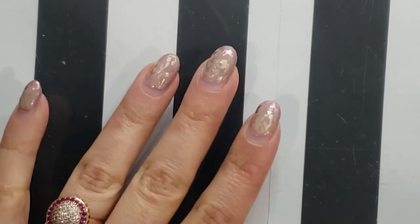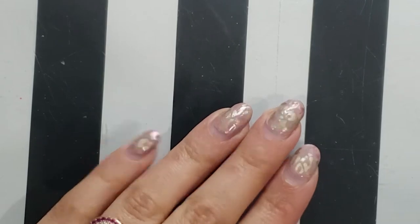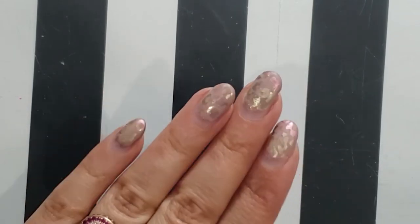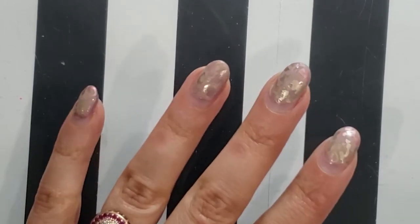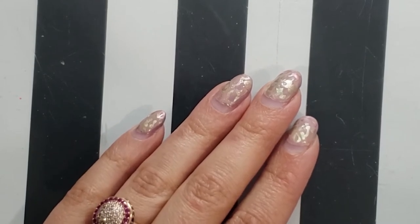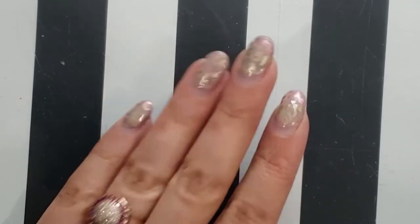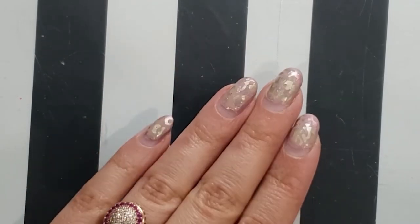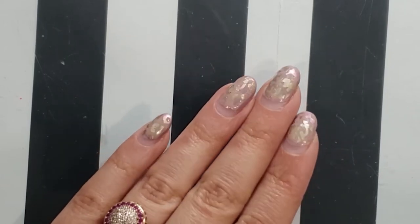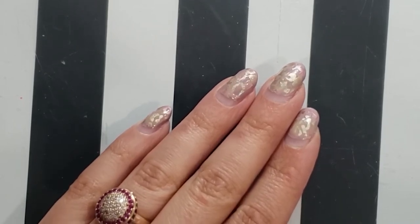So we've got these beautiful quarantine nails all grown out. These are actually from my quarantine nail set — I picked something nude that wouldn't look too bad once they grew out, but now they're grown out and it's time to redo them. We're going to do this the easy way and not make it complicated. This is great for nail techs and if you're doing it yourself at home right now — this way is a lot easier and your nails won't fall off.